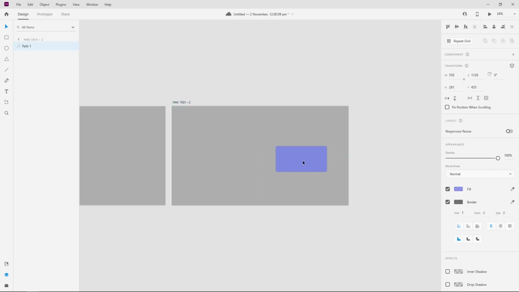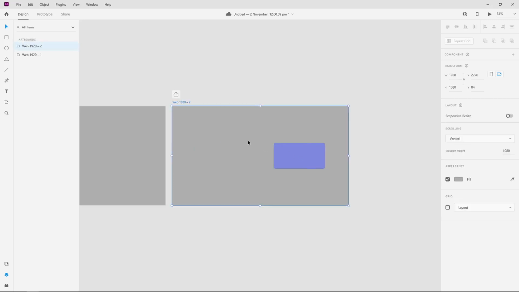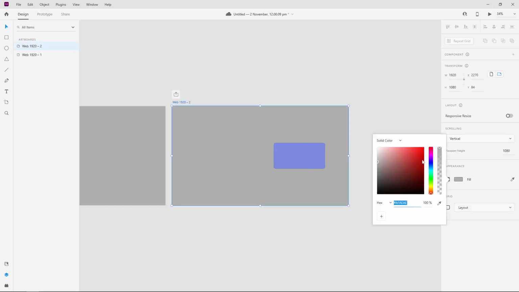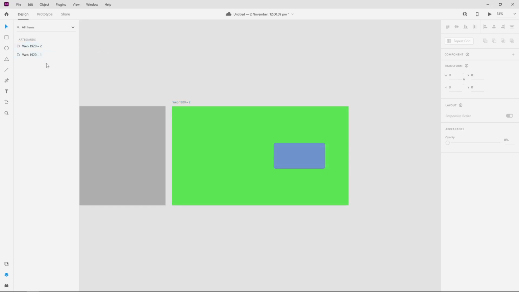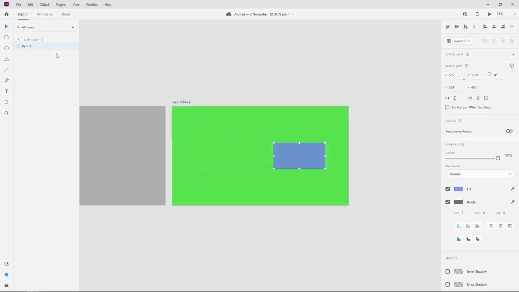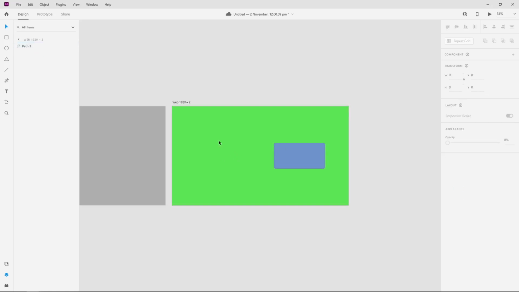The next step involves duplicating and modifying these artboards. Begin by duplicating Artboard A to form Artboard B. This ensures that the structural elements remain consistent, making it easier for Auto Animate to identify corresponding elements across transitions. On Artboard B, it's crucial to rename the layers or groups to match those on Artboard A. This way, the software knows which elements should transition or animate.